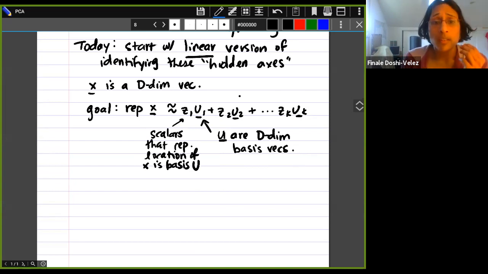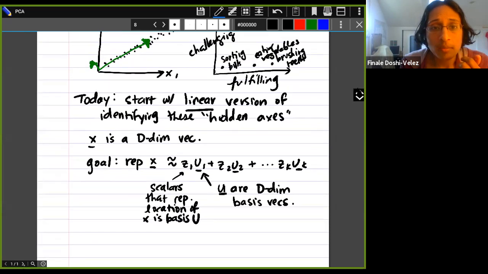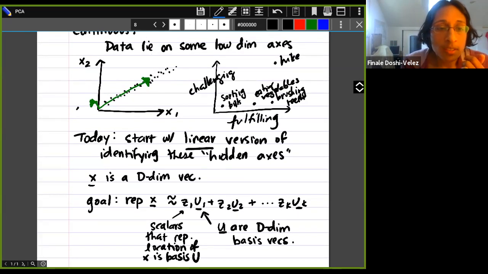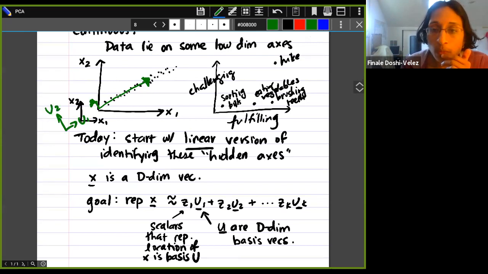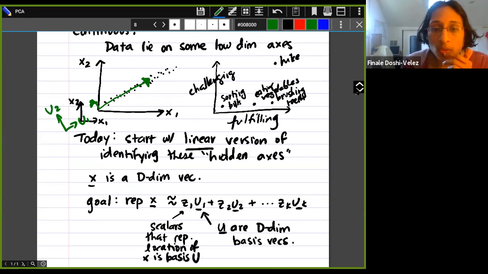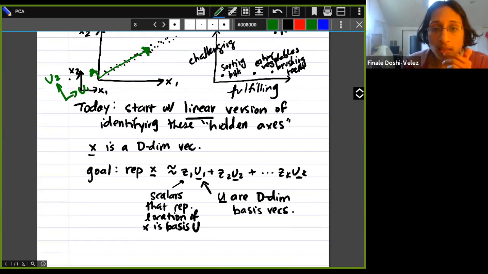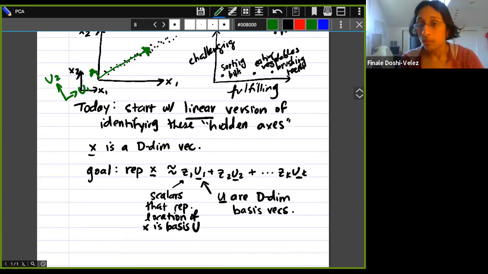So what I could be doing here is that my original X, let's go back up to this particular picture. My original X had this basis, right? This basis X1, X2. And I could imagine my new basis is this new basis U1, U2. And the nice thing about this new basis U1, U2 is I could choose a K less than D and still do a pretty good job of describing my X's. In this particular picture, if I only included U1, I could describe X pretty well, right? Any X vector pretty well as just an extension of U1.